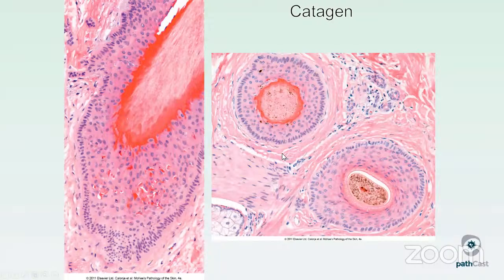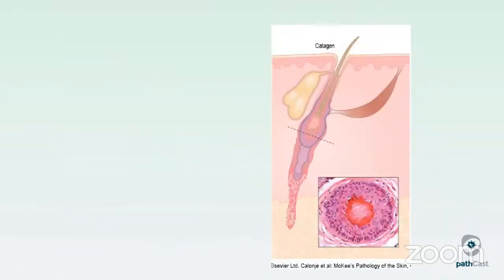Here we see the same thing in cross-section, and we have side by side a catagen hair and an anagen follicle, both at the level of the stem, right? So here we have a smooth inner root sheath that is keratinized, so I know that I'm at the stem. And here is the same level follicle, but in catagen. Now we have this bright orange keratinization, lots of dyskeratotic cells, so catagen versus anagen stem. Note also that there's a secondary hair germ, a little mesenchymal papilla starting to develop beneath that catagen hair. That's important in terms of our hair cycling.